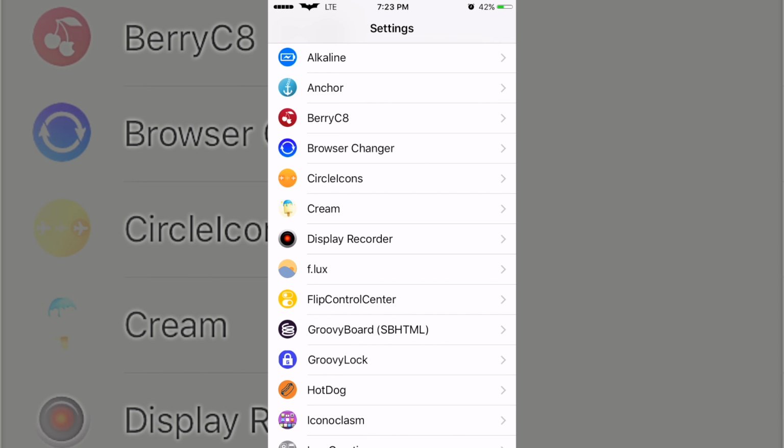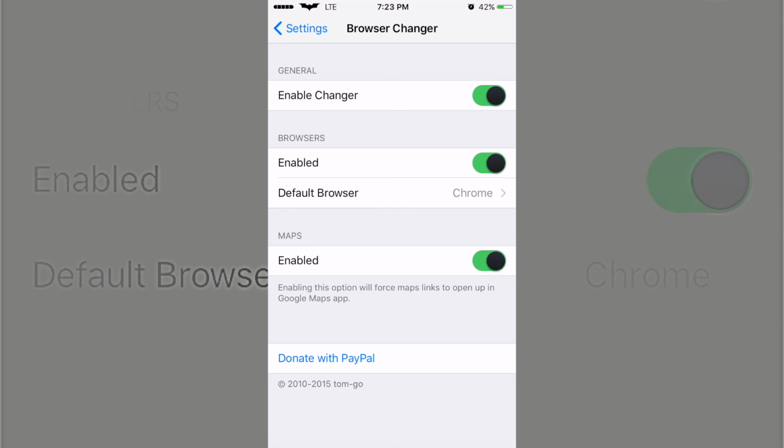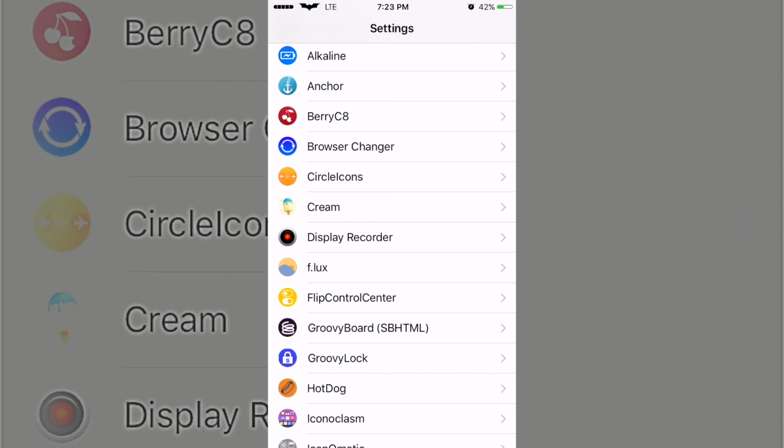I have browser changer, so whenever I click a link, it goes over to Google Chrome instead of Safari, just because I like Chrome better. Circle icons, that's what creates everything in here to be circles, as you can see.